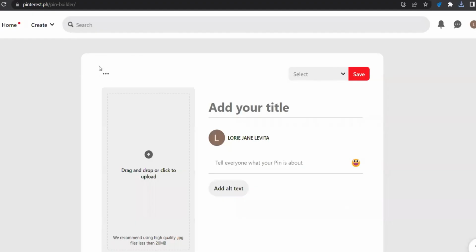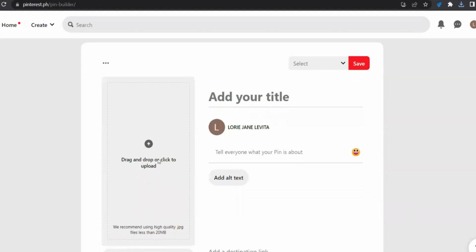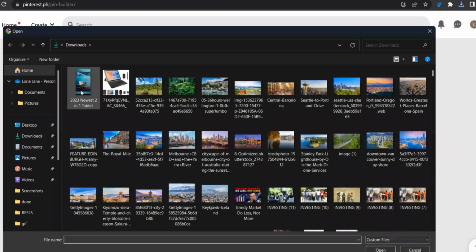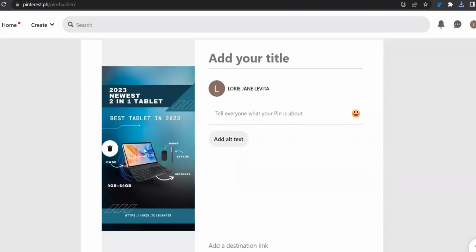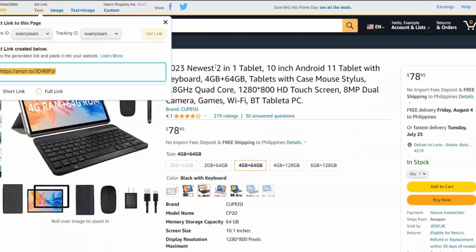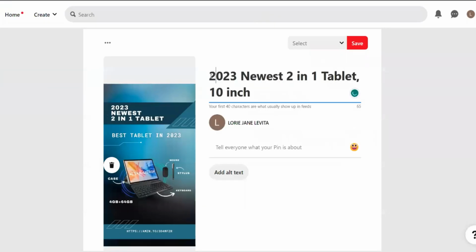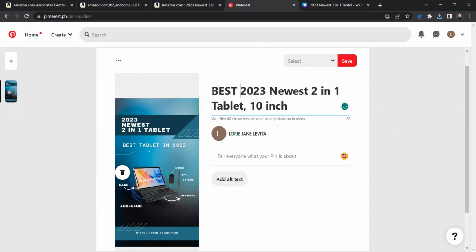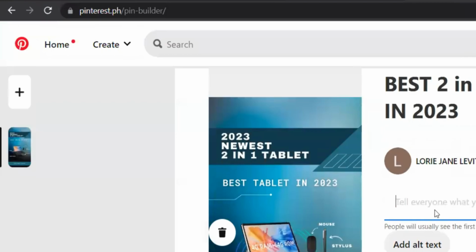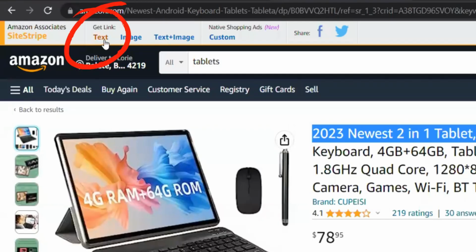Once you're done creating the graphics, just save it to your computer or laptop and go to pinterest.com and upload your edited photo. Just add a title by copying and pasting it on Pinterest. For you to get the affiliate link from Amazon, just go to the Amazon store and click text.